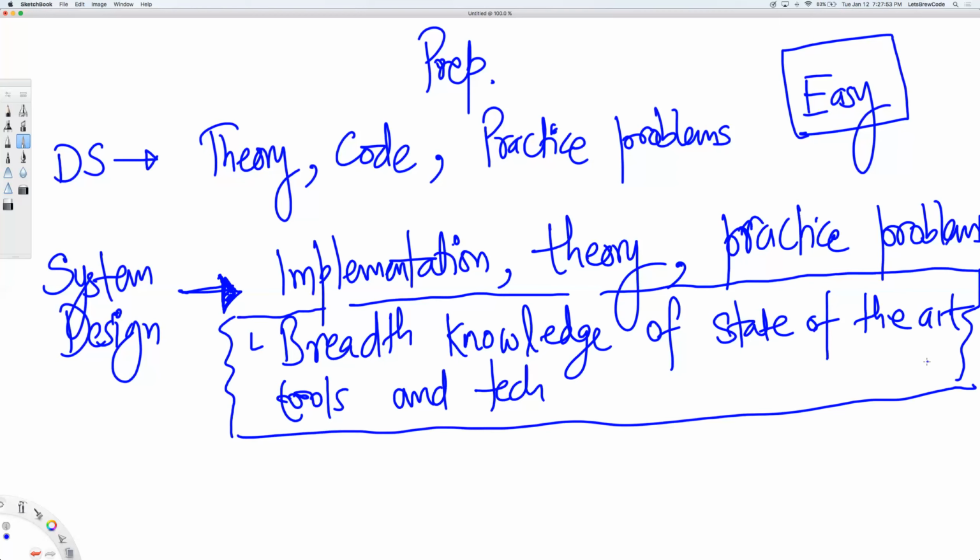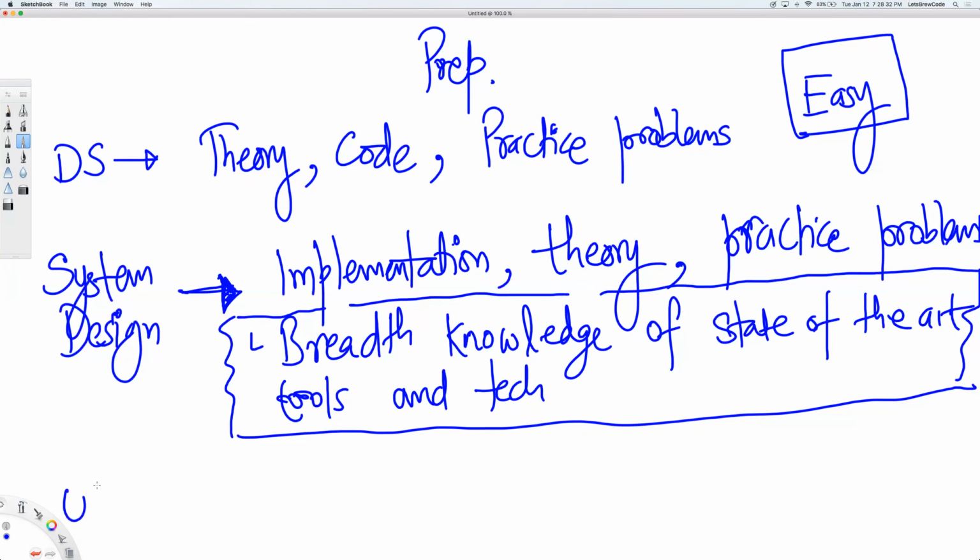This knowledge is also, I think, the slowest to build. It takes time. So what we need to do is get into the habit of collecting this information, discuss actively, and over time develop a good idea of how different systems work. For example, how is Uber working in the background? When you call a cab, what is really happening in terms of technology to get you the cab? Or how is Google search working? This is the important part that we need to slowly collect here. And I'll assign some reading as well if we can go through it.